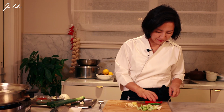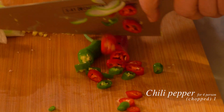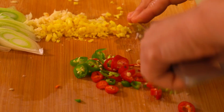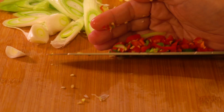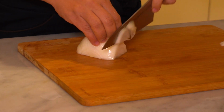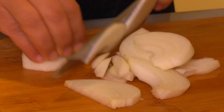And the chilies. Let's just chop them. Let's slice the onion. The vegetables are all prepared. Now let's make a sauce.